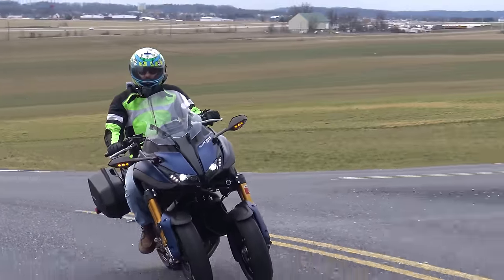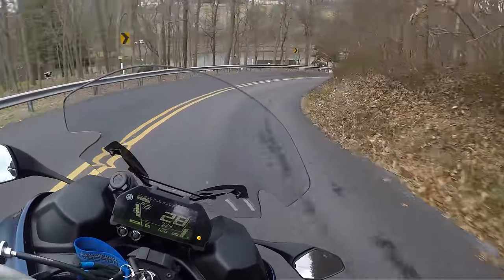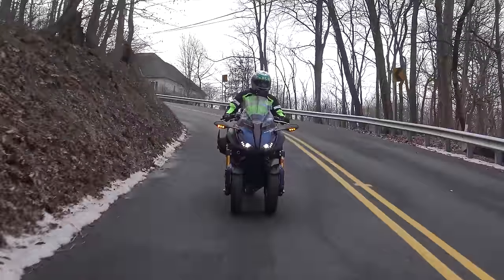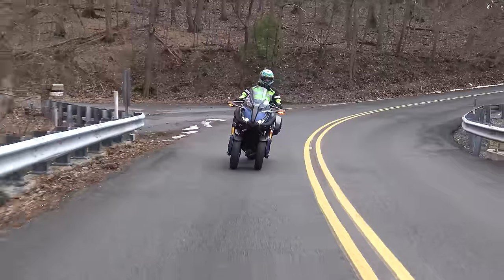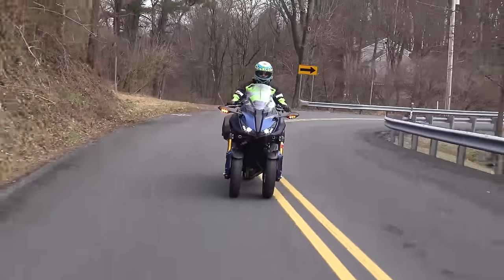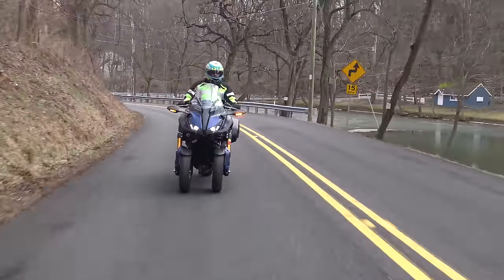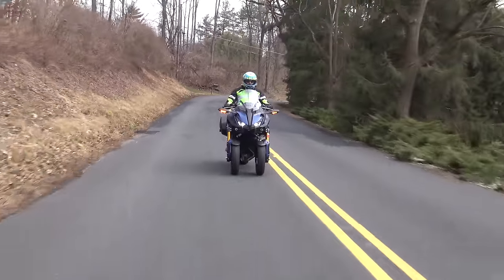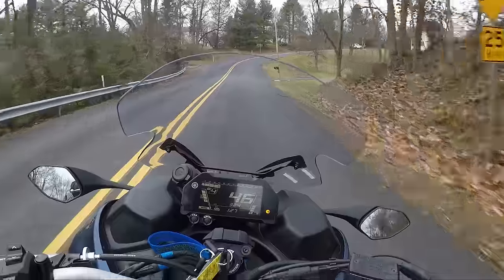It took me a while to figure out how to turn traction control off. I did figure it out — it is the worst. And honestly, this is kind of what Yamaha was going for when they made this bike, and a lot of people aren't talking about it. Even Yamaha mentions it in their promo ads: you get grip in all weather. It's freezing cold outside and I really don't have much grip. I'm okay with the back tire cutting traction — that's fun — but when your front tire cuts traction, that's when things get really bad.